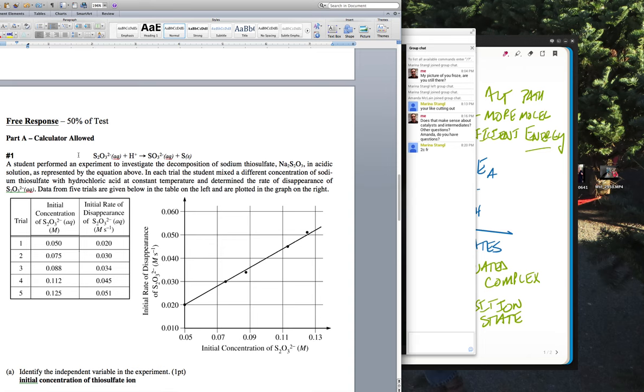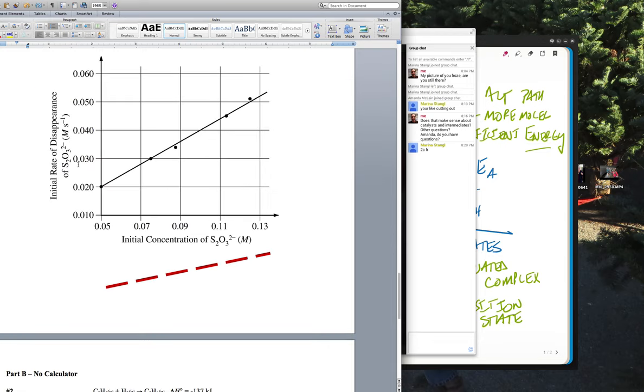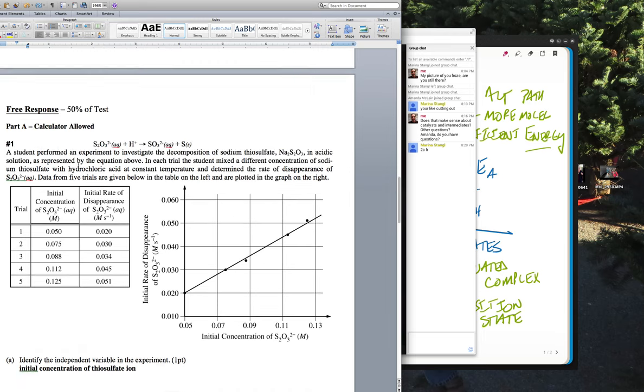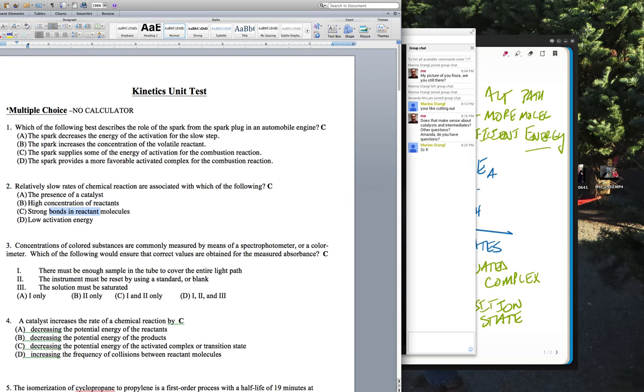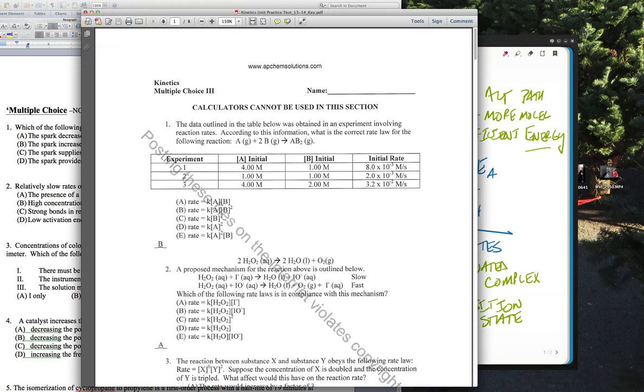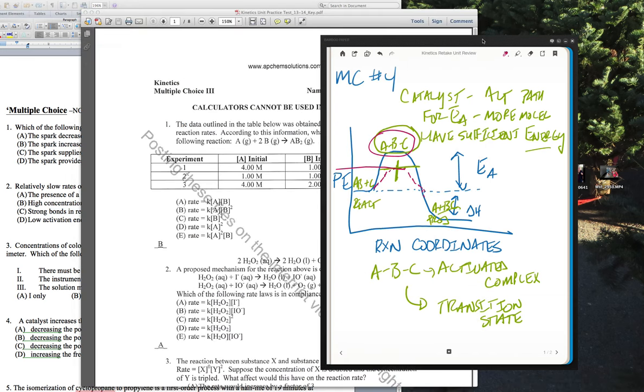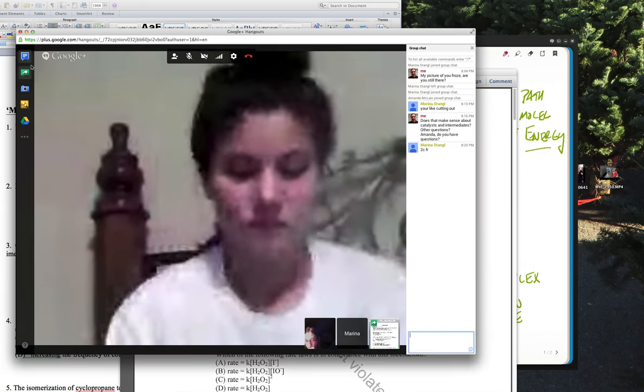I would encourage you to make sure that you go back and study. When you're given data to identify the order of the different reactants compared to the reaction rate, be able to identify the overall rate law. The same idea: you're given data, like let's say, do I have one of those? It's not really like that one. Maybe I should have gotten the practice test. Let me share the practice test and see if I can point out a couple.